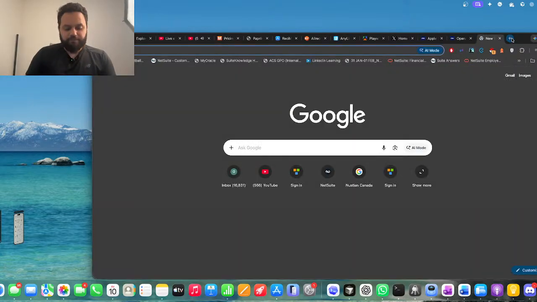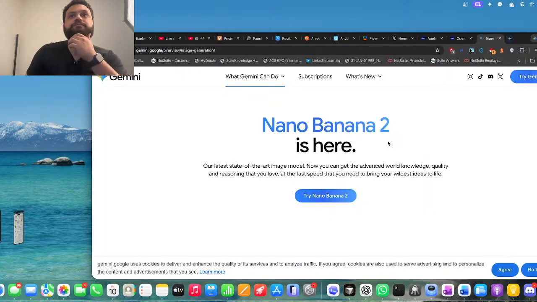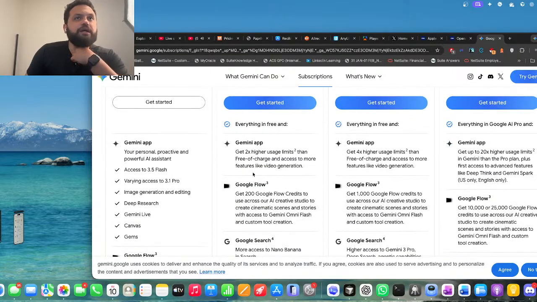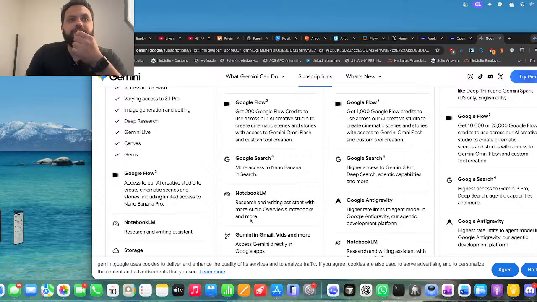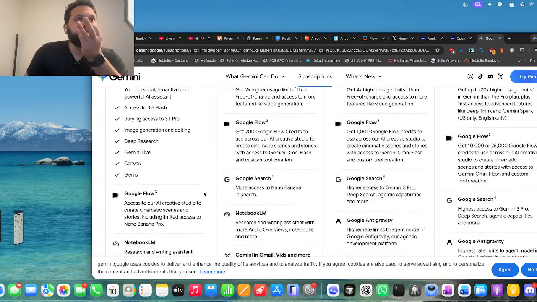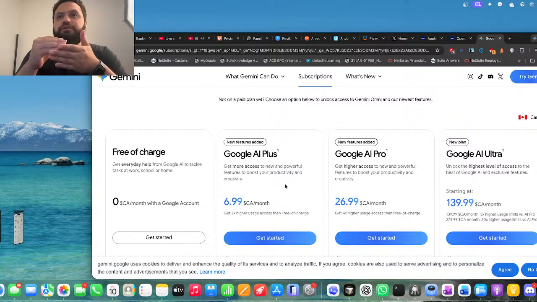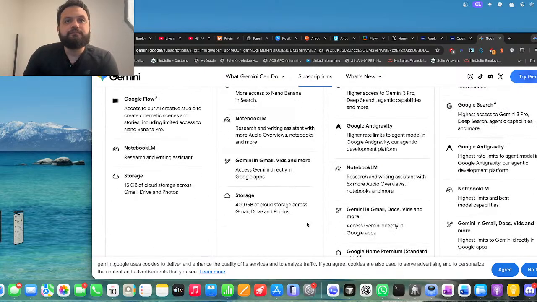I'll show you what I mean. You see how when you go buy a Gemini subscription, you're getting all of that on top of your storage, your Google Suite, Google Drive, Google Workspace, all of that, right? You get all of that on top of the existing stack.